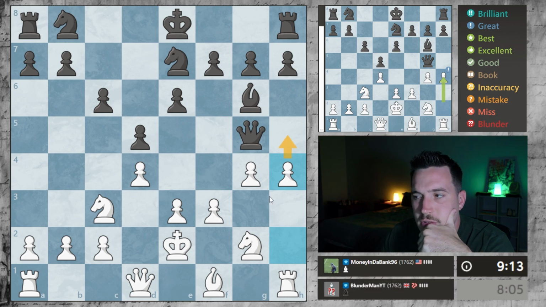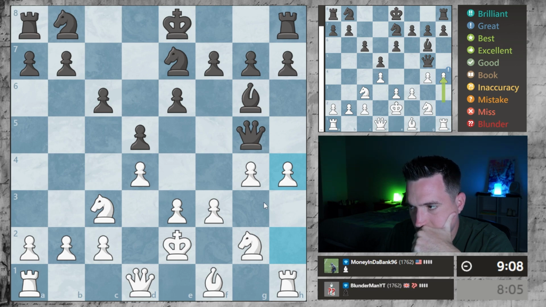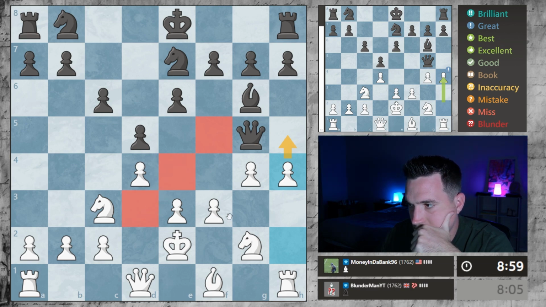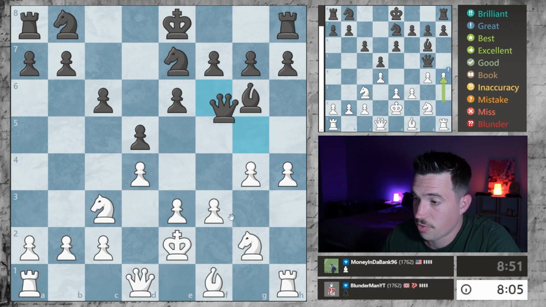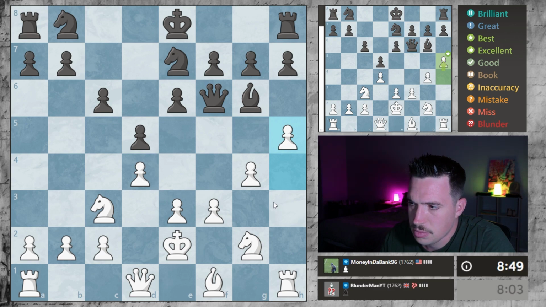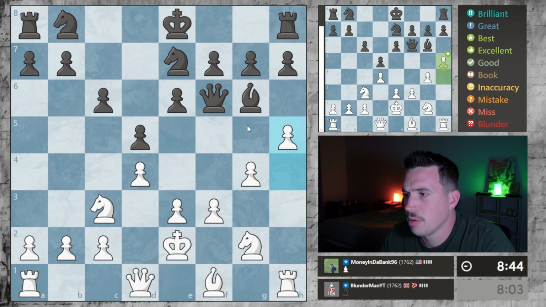And now we have this move. He should have played all the way back. So this move comes with tempo because the bishop can't go to any of these squares. I definitely want to check this in the review afterwards. See what went wrong here. So he's lost the bishop.